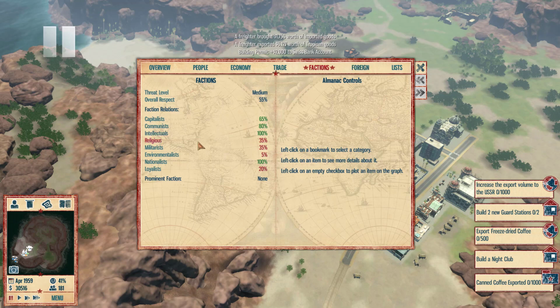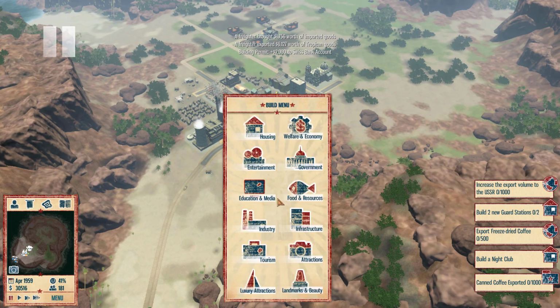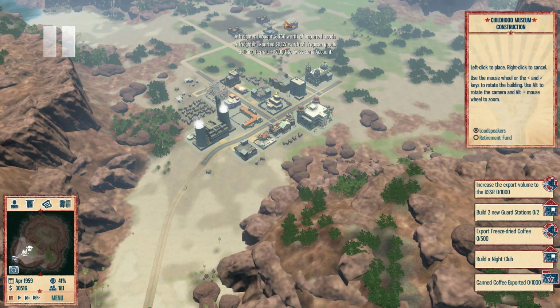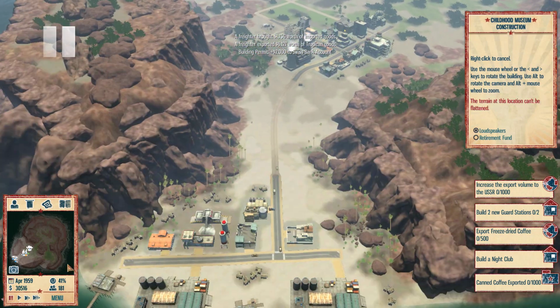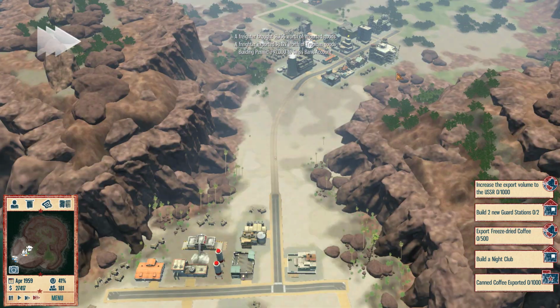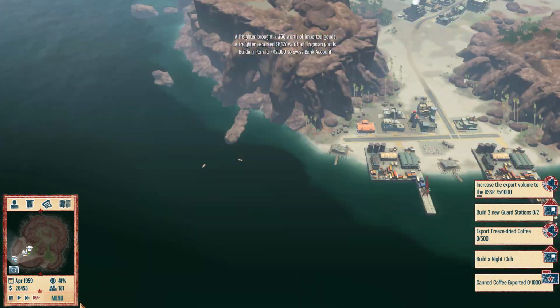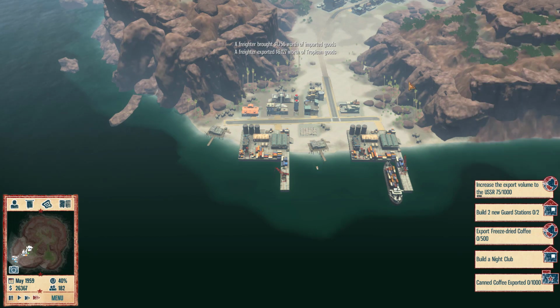Let's just see, factions, religion. Yeah, they went up to 35. Now the environmentalists really dislike us. And the loyalists, let's build a childhood museum. We need some entertainment anyway. Entertainment, childhood museum. Let's put it down here. And we'll set it to retirement fund.